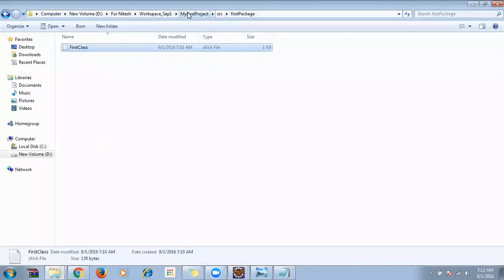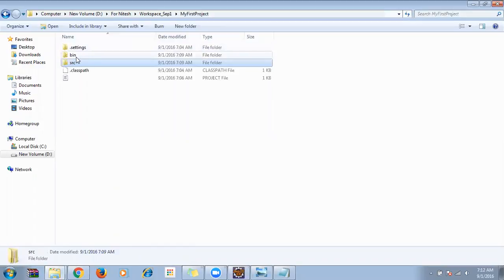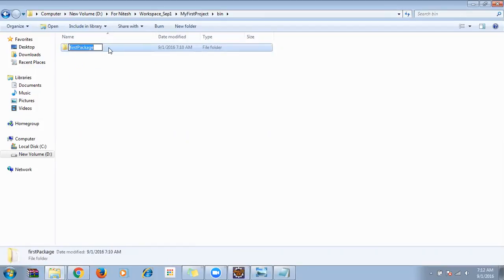Then I'll come to the bin folder. The Java file is in the source folder. In the bin folder, if you see, the same first package is there, and it has created a replica. That's a class file. Yesterday I told you in class what this class file is. Whenever we create a Java file, a class file is created from it, automatically, when compilation happens. When we compile the program, a class file is created for us. The class file is the one helpful for execution. The JVM reads the file and executes it.